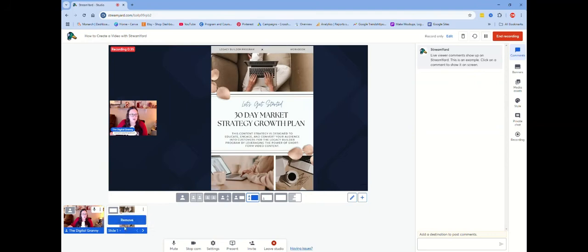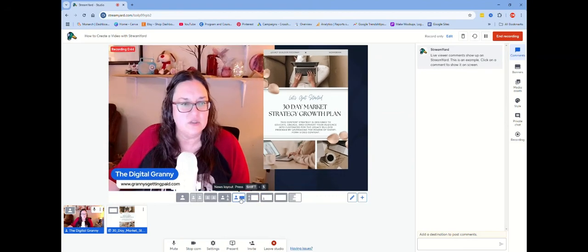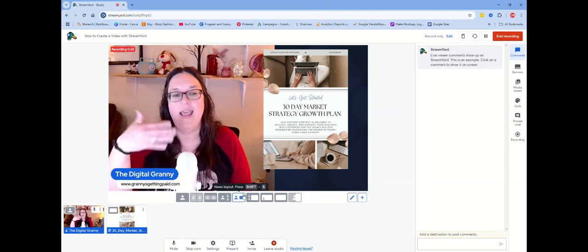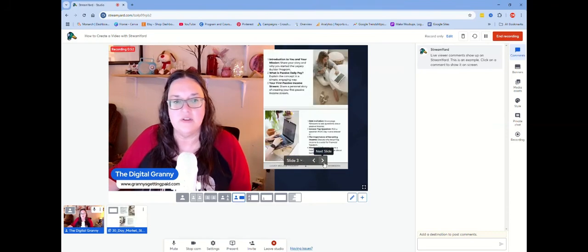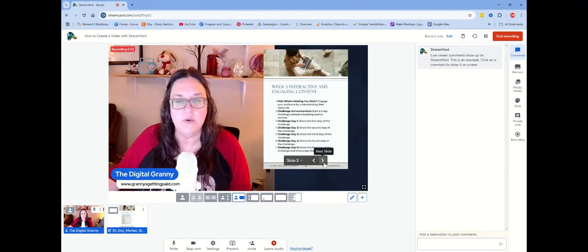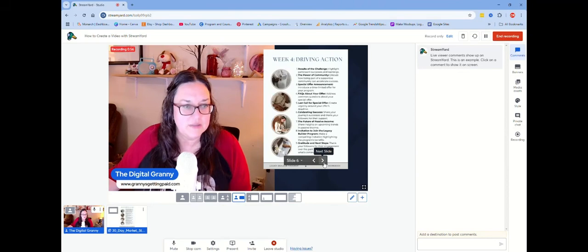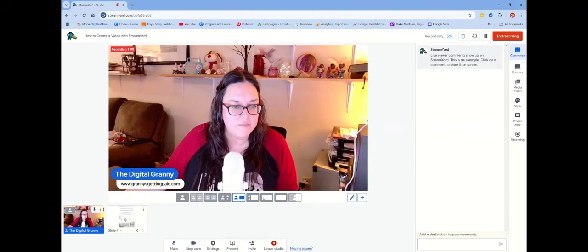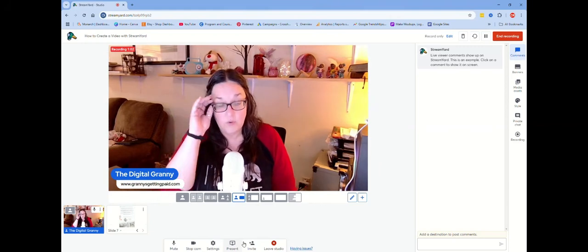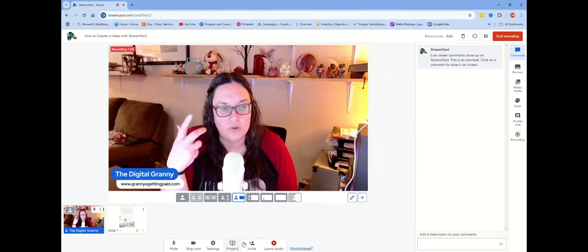Now, that is already on the stage. It's being presented. So I can change the layout here. As you can see along the bottom, it gives you little pictures. I like that one. Because you can see me and you can see what I'm talking about at the same time. I could go through the slide and read it to you and talk to you while I'm doing this. Okay, I love it. So let's remove that. That is an option if you had a PDF that you wanted to present to people.